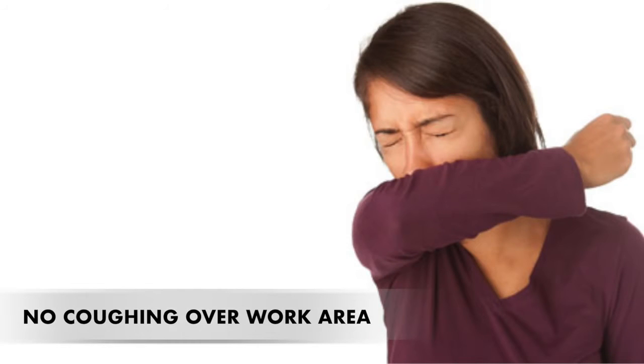Another way to keep things clean is if you need to cough when you're handling your IV and supplies, turn your head to the side and cough into your arm. This keeps germs away from your IV and supplies. If you have a cough and you have a mask, you can put your mask on to keep your germs away from the area that you're working on.